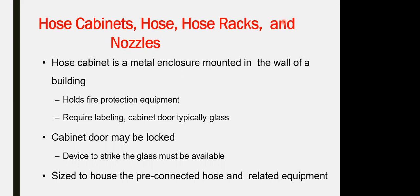The cabinet door might be locked itself. The size of the cabinet has to be sized to contain the racks, fire extinguisher, and the hose. It would be one compartment or two compartments, depending on the distribution. You have a type 1, class 1 or class 3, depending on whether you are putting extinguishers inside or outside, etc.